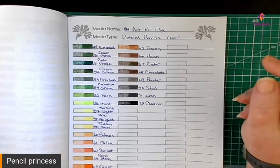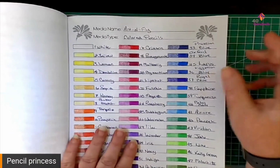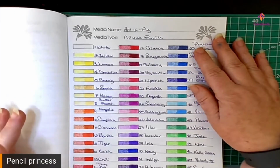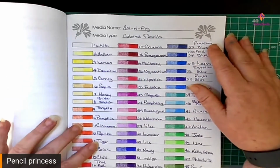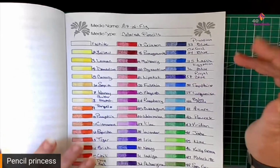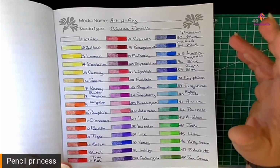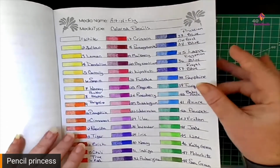With that being said, I did watch Donna's video on the Art and Fly markers, and there's no comparing them to each other. The Art and Fly markers that she reviewed don't have any names on them. They're just numbered. So I can't really tell between the two of them without putting them side by side on my own desk on whether or not the colors are the same or the numbering. The numbering is definitely not the same whatsoever. But I don't know if the colors match at all without putting them on my own sheets and putting them side by side.